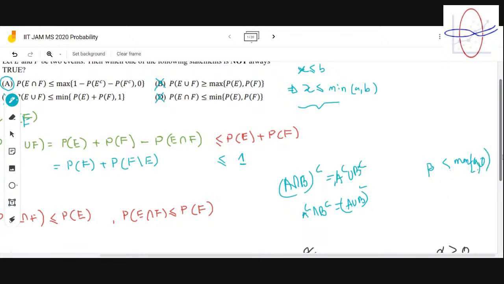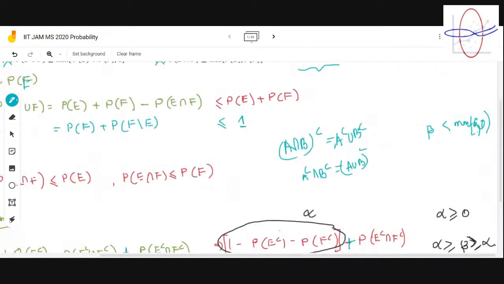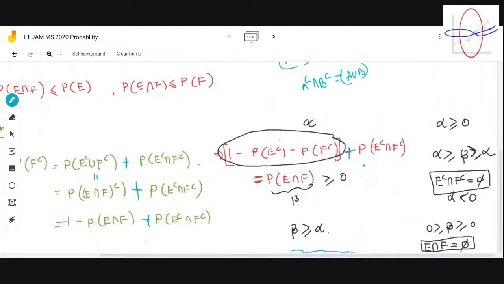So let's take two conditions. Let's suppose it's true, okay, and we will show a contradiction. So let's suppose that two conditions are taken. Let's say alpha is greater than 0. That means maximum is alpha. So if we suppose it's true, then we get that beta is greater than or equal to alpha and less than or equal to alpha. Beta is greater than or equal to alpha from this, and less than or equal to alpha from the given condition we assumed is true. Therefore we get that beta is equal to alpha.